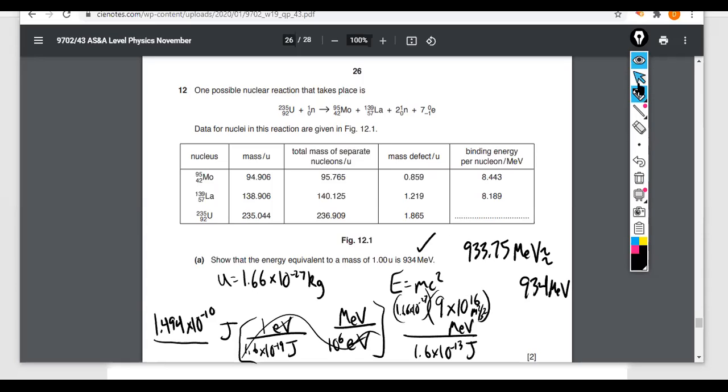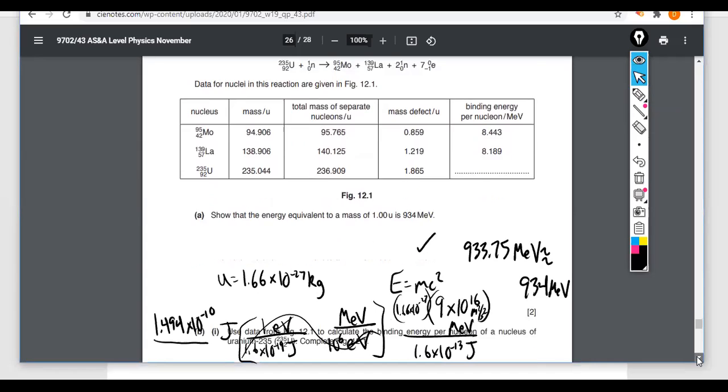And really, we were doing this calculation earlier today, and this was a nice way to give you a conversion from this unit, unified atomic mass units, into mega electron volts, because that's what all the binding energy is reported in over here. So because this right here is blank, we can anticipate they're going to ask us to calculate this. And that indeed is the next one, I think.